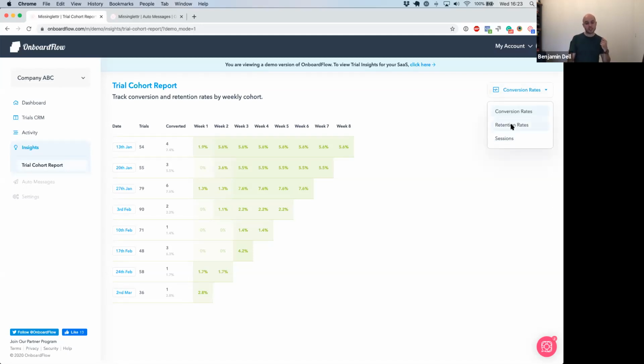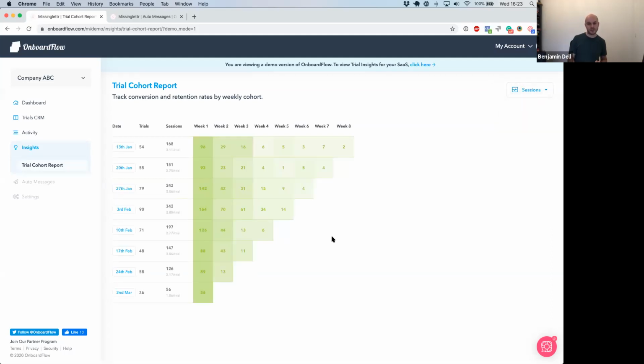You've got your conversion rates, your retention rates. So retention is, do they actually come back? Now, 99% of them will come back in the first week, which means they just literally turned up for the first week. But how many of those actually come back to your site in the second week? I think if you look at this for your business, it will probably shock you that they don't come back as often as you think they might. But if they do, fantastic. If they don't, again, it gives you somewhere to look, something to focus on.